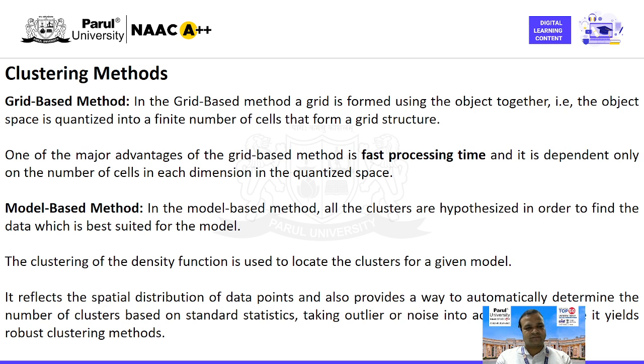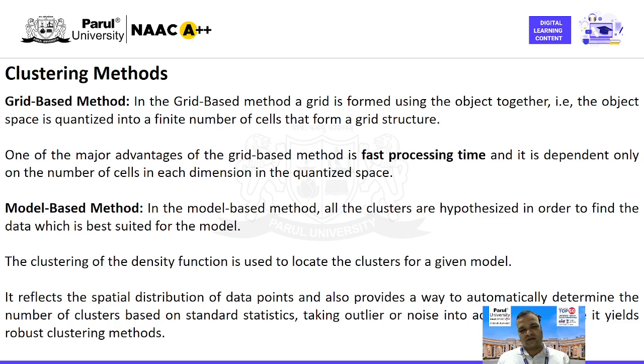Grid-based method. In the grid-based method, a grid is formed using the objects together. It means the object space is quantized into a finite number of cells that form the grid structure. The object space is quantized into small cells, like a grid, so that's why we call it the grid structure or grid-based method.